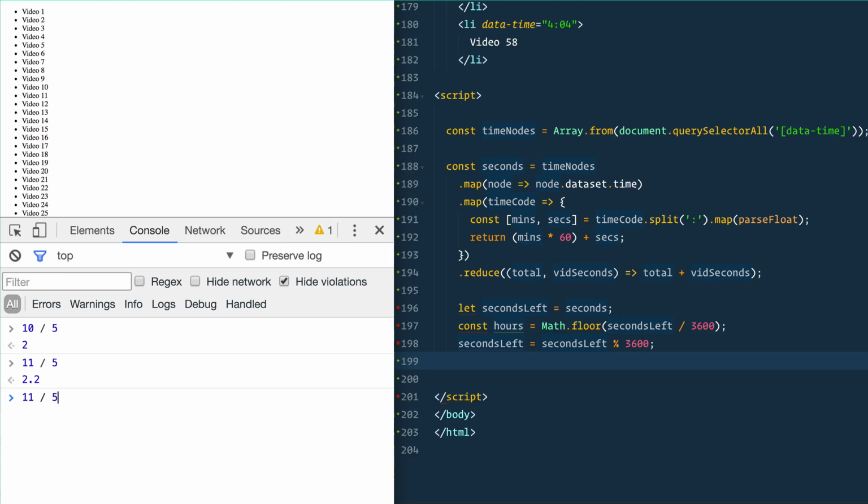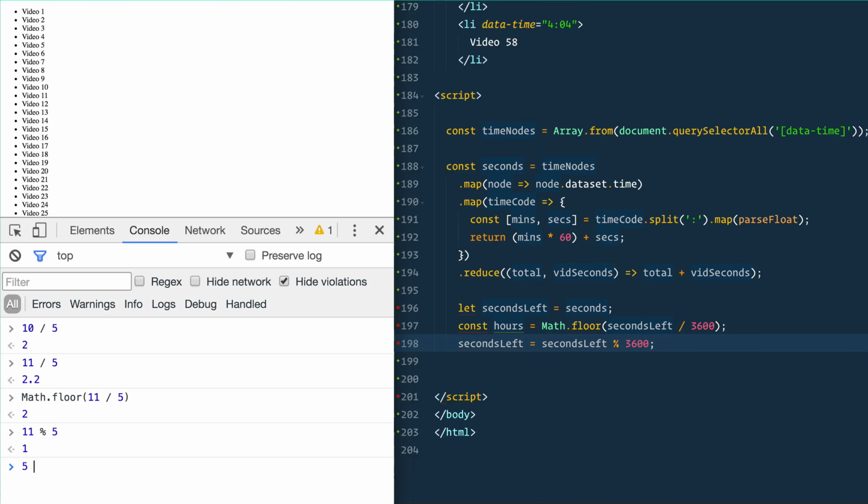So there's no way you're gonna cut a little Smartie up into 0.2 pieces. So what we're only concerned with is how many whole Smarties each kid is gonna get. Math.floor. So each kid is gonna get 2 whole Smarties. Good. But now what we want to do is figure out how many Smarties are left for dad, because I get to eat whatever cannot be evenly distributed between all the kids. So what we have is 11 Smarties mod 5, and that's going to return to us 1. Why 1? Because what mod does is it says how many are left after they've been evenly distributed. So after each kid gets 2, there's going to be 1 left.